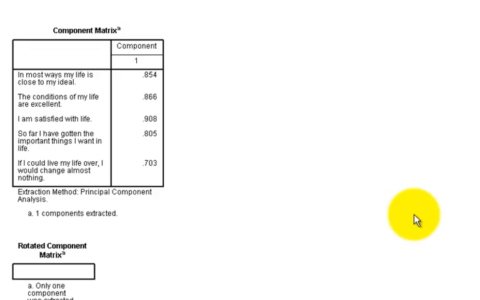Be sure to consult your instructor for understanding the differences between extraction techniques, rotation techniques, and whether you want to save out and later use factor scores for separate types of analysis. Regardless of the specific example you choose, you can follow these steps using the options I highlighted to conduct any exploratory factor analysis.